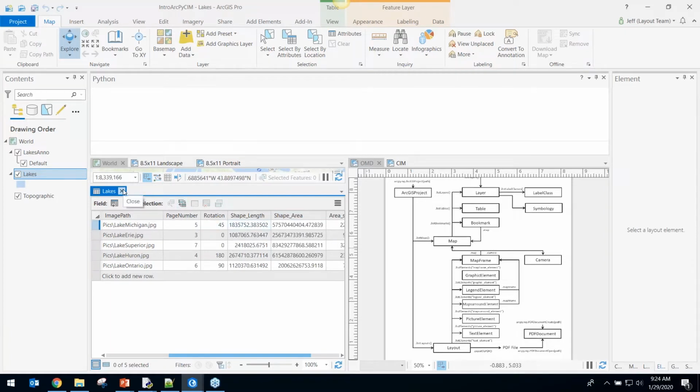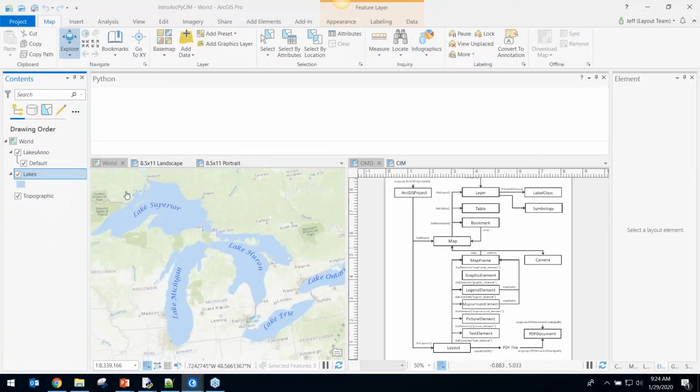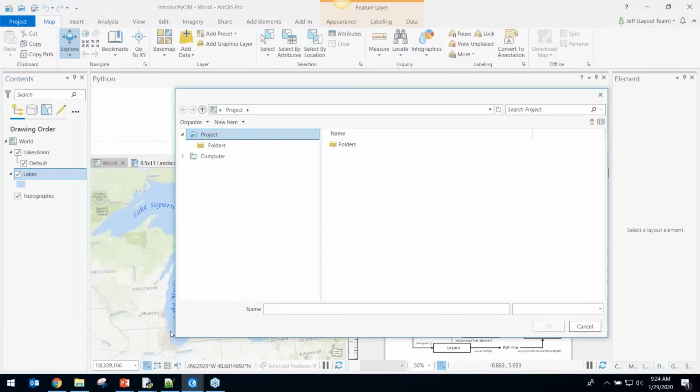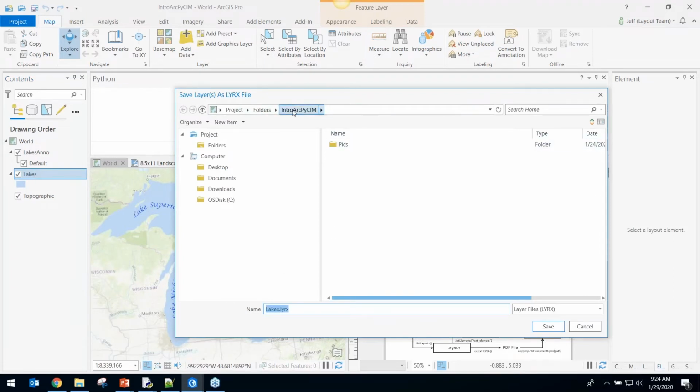So we're going to use the CIM to do that because you can't do it with arcpy.mp or even core arcpy. So here's a trick. I'm going to take this lakes layer, and I'm going to come down to sharing, and I'm going to share it as a layer file. So I'm going to call it lakes.lyrx, and I'll simply click Save.